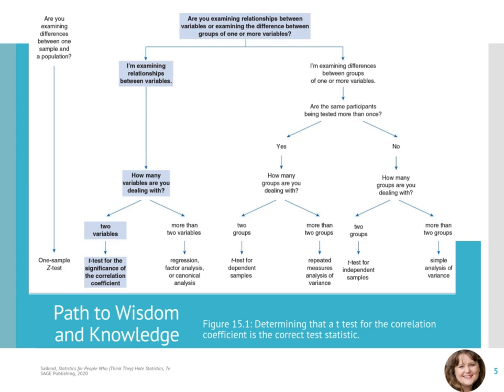If you have differences between groups, this is what we cover in the ANOVA and t-test, what we would call the Fisher tradition. This is comparing groups with each other, the wait list or the control group versus the treatment group, that sort of thing. And that's going to be on your right-hand side. So just be aware of where we sit in the larger picture of statistics. This is helpful.